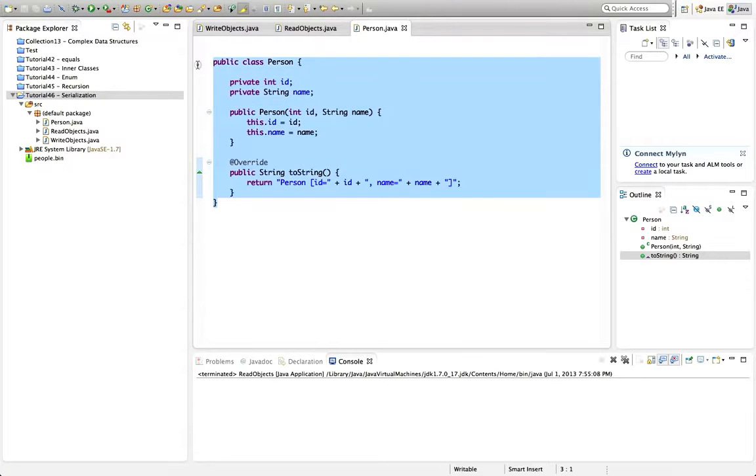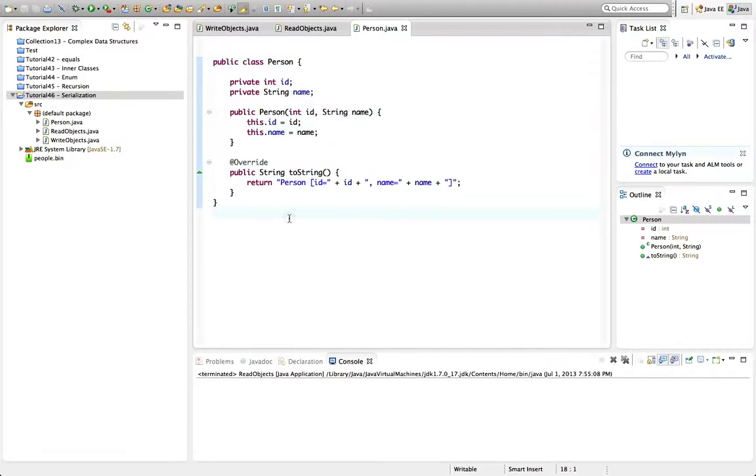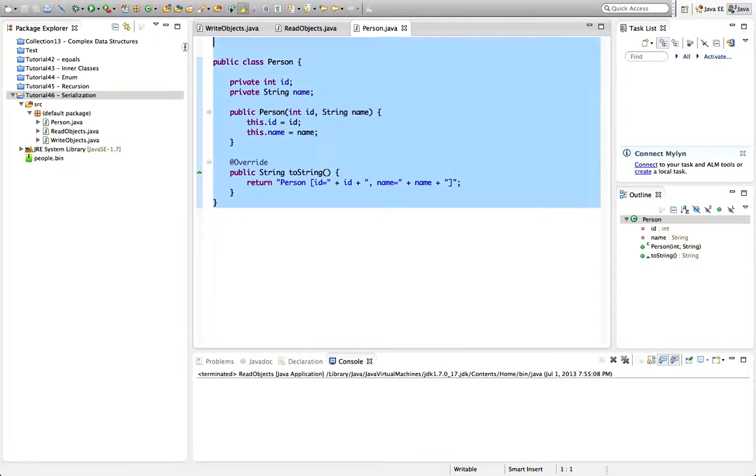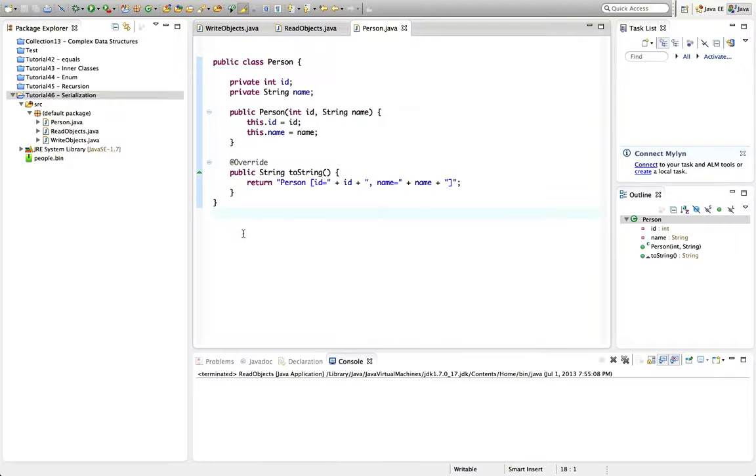Another thing that I'm going to use here is the try with resources syntax that was introduced in Java 7. So I'm going to read and write files in this tutorial using Java 7 syntax, which I've also covered in a previous tutorial. And if you're using Java 6, you'll need to use a slightly different, older form of exception handling, which you can find again in previous tutorials that I've created on reading and writing files. So with those caveats, let's proceed.